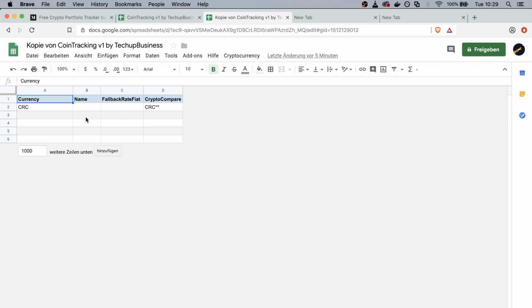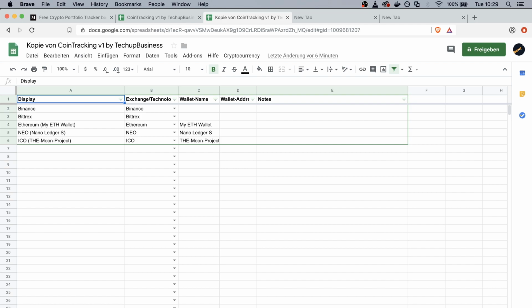So this is especially useful for ICOs, since ICOs' values are still not on any coin exchange, like coin tracking applications like Coin Checkup or CoinMarketCap. So in this case, what you can do is you can add the ICO price that you bought for and the fiat rate.